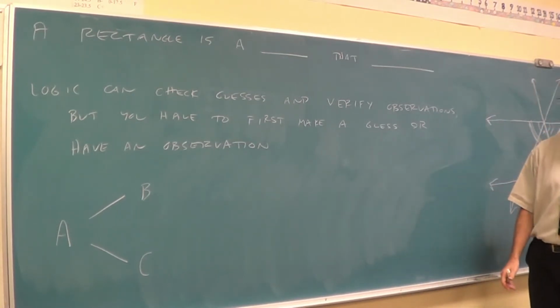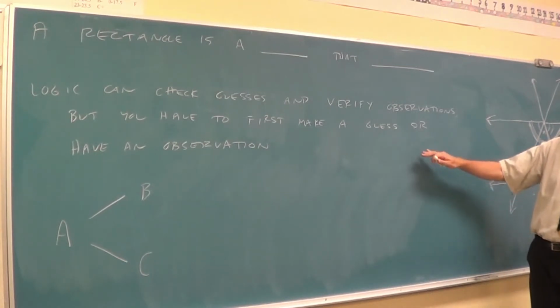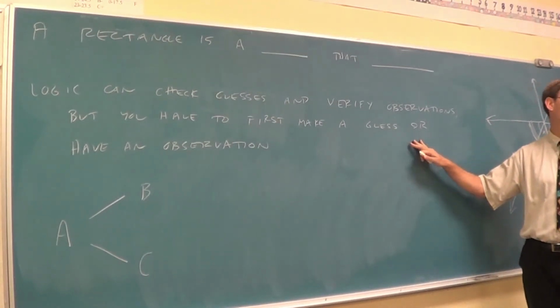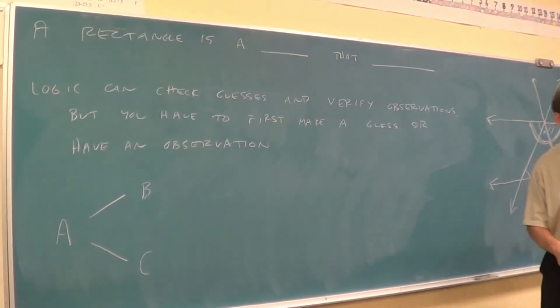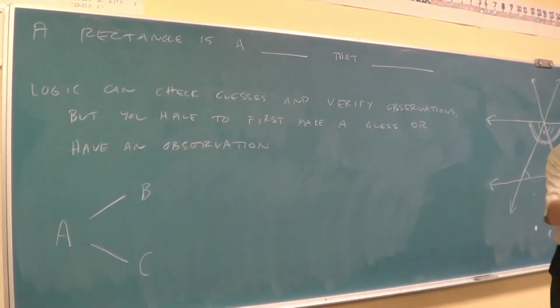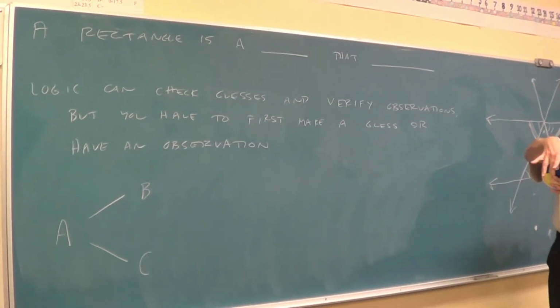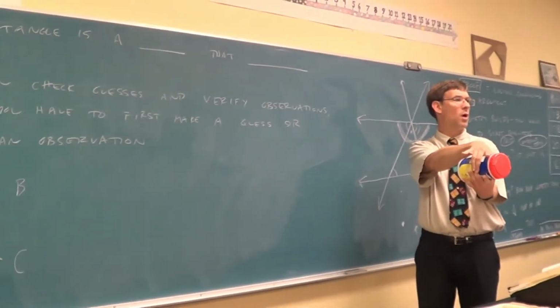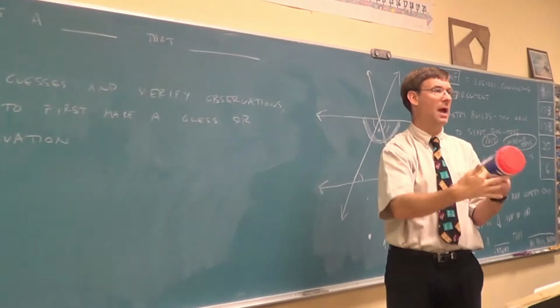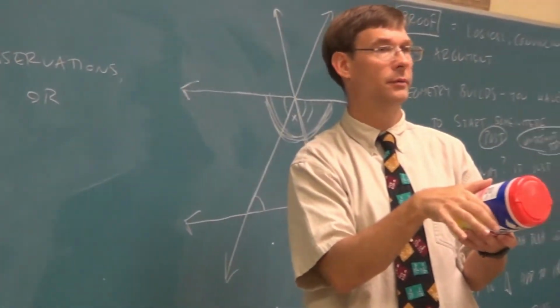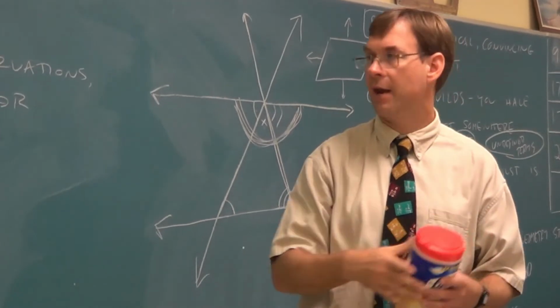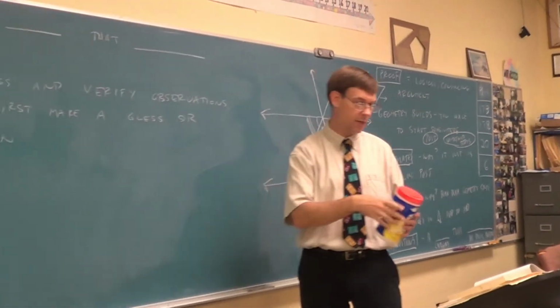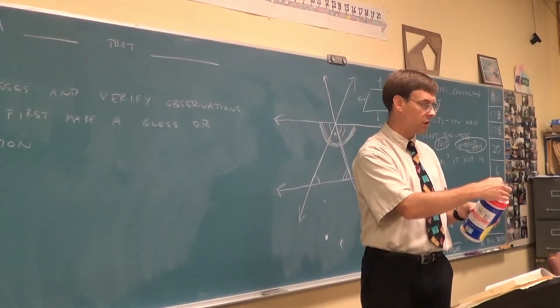That's going to happen more in tomorrow's homework than tonight's. But sometimes you just have to start a process by guessing. Okay? At some point in history, people were trying to figure out how far it was around a circle. Does anybody remember the word for going around a circle? It's called the circumference.